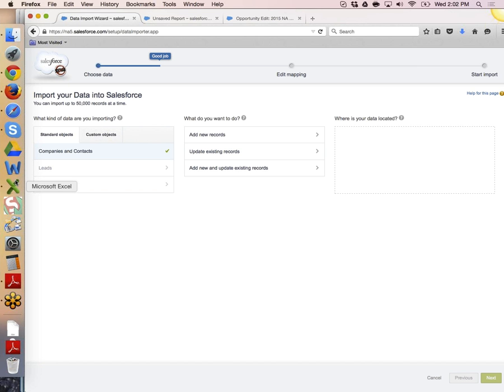I have not used the data import wizard in a really long time, but this is the most simple tool for you guys to use on a regular basis. So I'll show you this. I just don't remember. It used to be you could not use IDs at all. Data import wizard was specifically for end users, while Data Loader is an administrator tool. It used to always be by name, like account name, not account ID, or owner name, not owner ID.